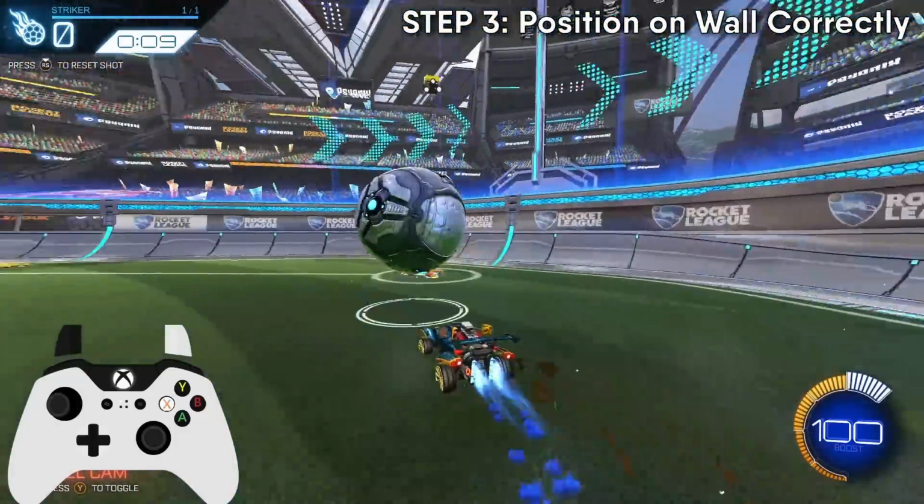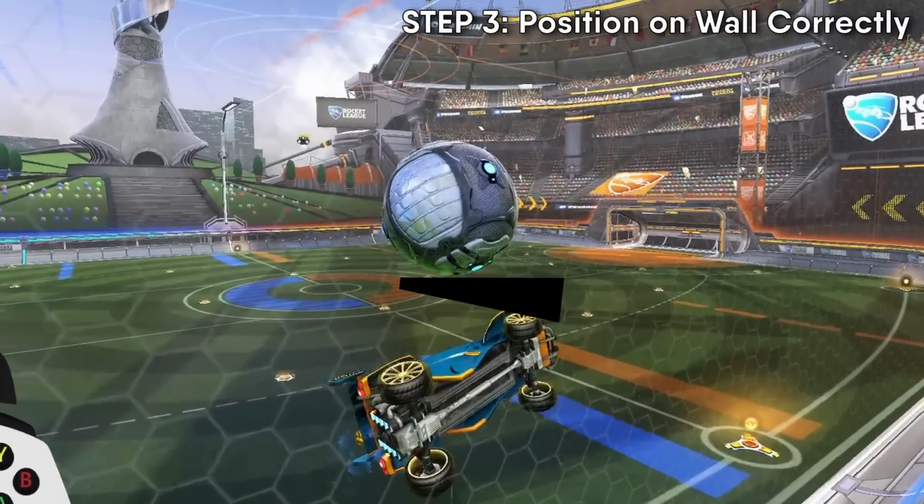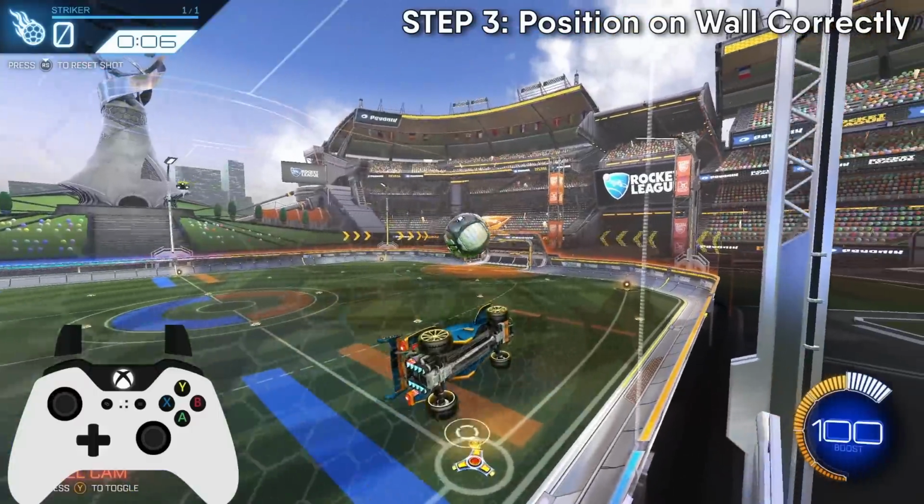So step 3, now that we've rolled the ball into the wall, hit it off the wall, is to position ourselves accordingly. So you want the car to be pretty much parallel with the ball once it's popped off of it, but you want your car to be slightly below it. All right, that's it. Positioning.